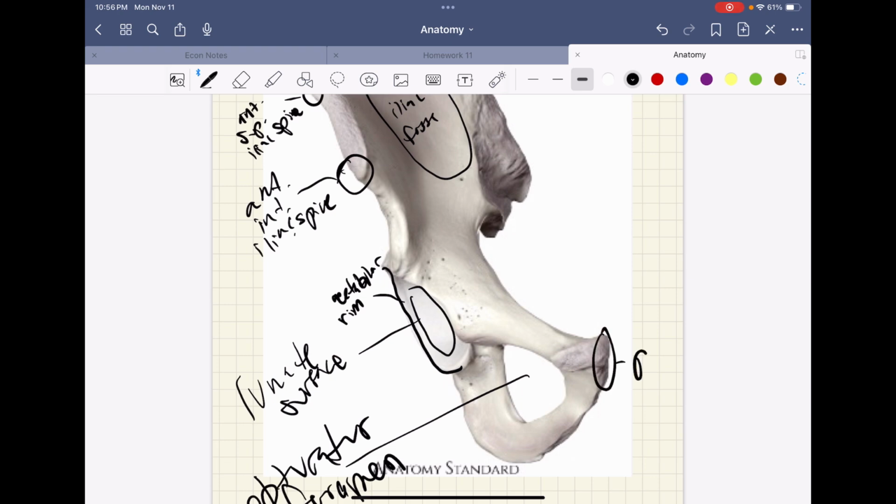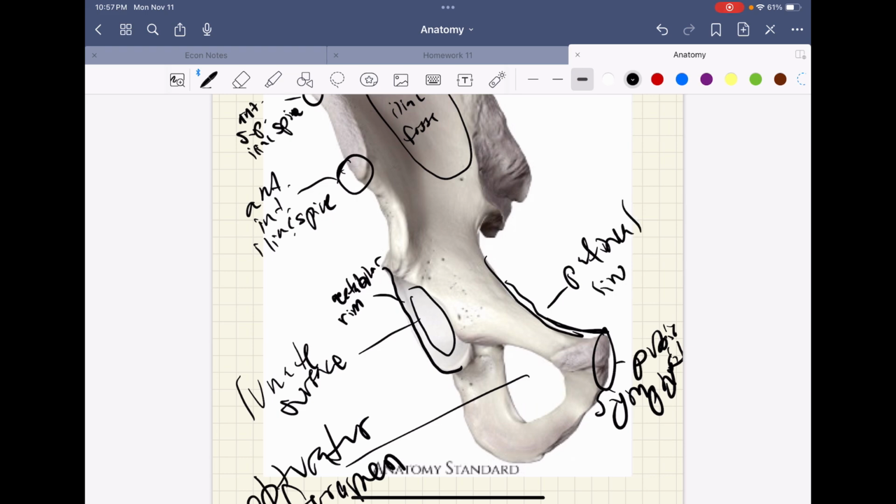This here is the pubic symphysis. And then we have the pectineal line.